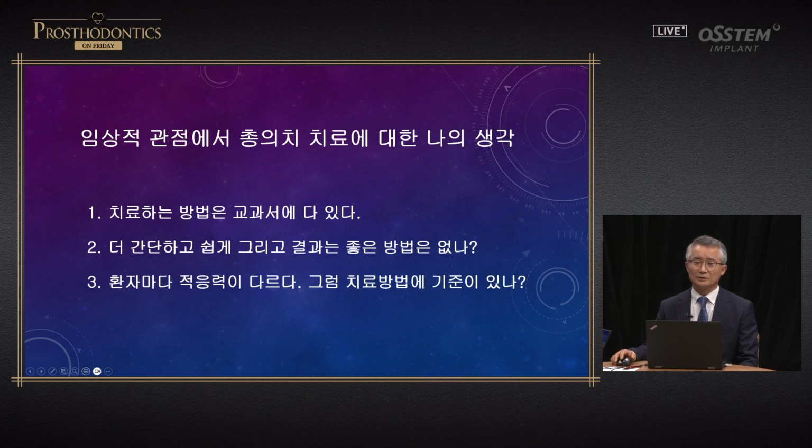Third, patient's ability to adapt differs by patient. For instance, a patient might have received a treatment from a legal dental clinic, but still the patient may be fine. On the other hand, a different patient might suffer even though the dentist paid a lot of attention to the case. That's why full denture is so interesting.